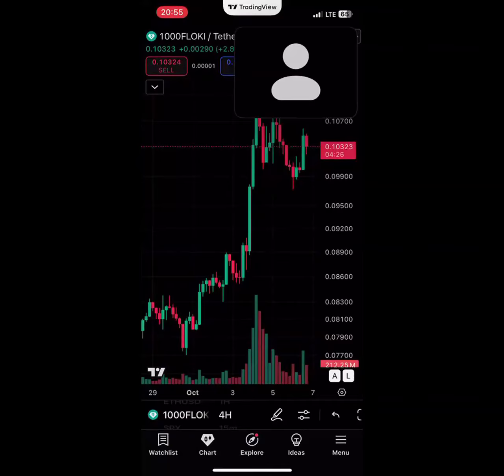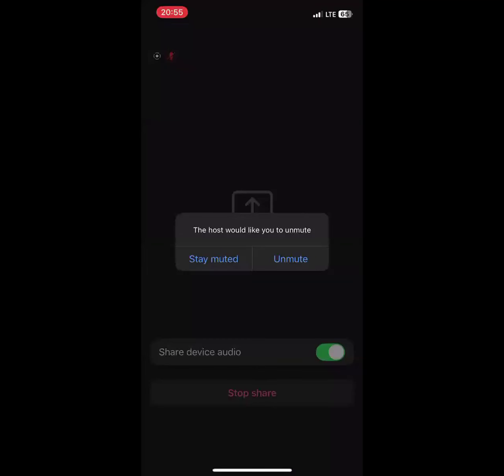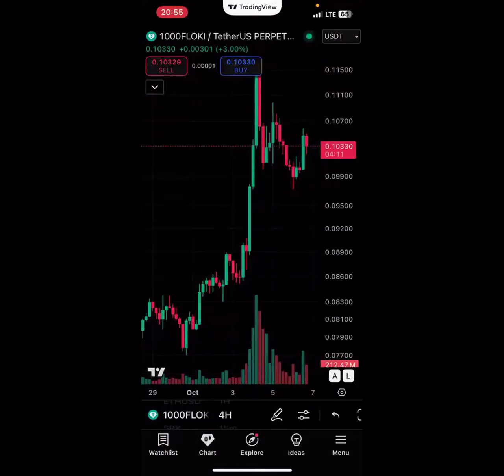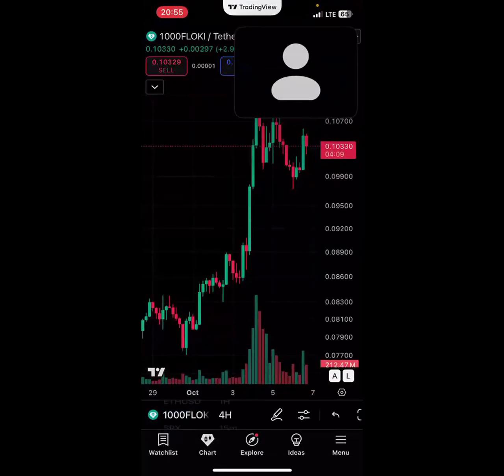Please, you can unmute so that we can interact so I can know you can hear me clearly. Can you hear me? You're not sharing your screen. You can just minimize and go back to, okay. So now just toggle those numbers, the prices on your right. Toggle them and shrink your screen.